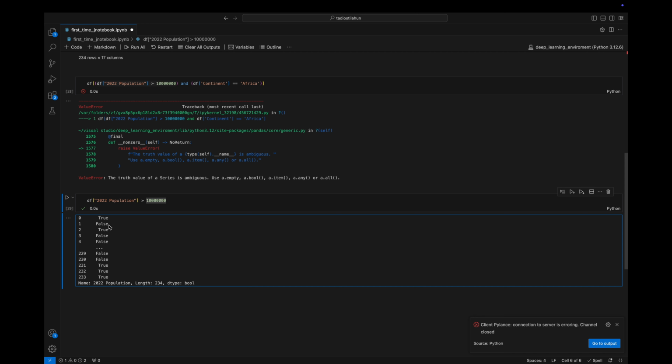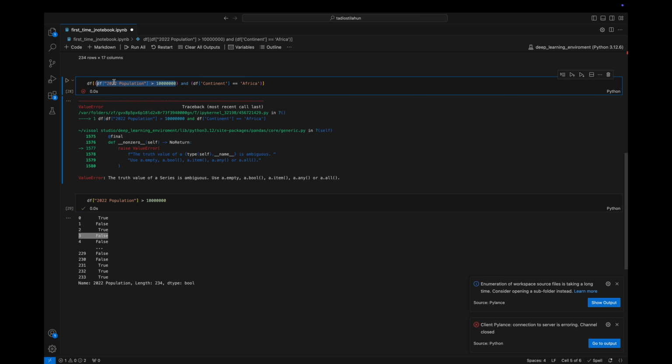So this will be ignored, and this also will be ignored because it has a false boolean. If this one is true and this one is also true, we use an AND. So those two must be true.